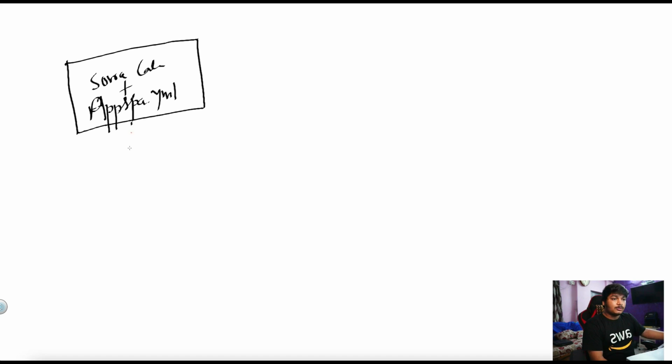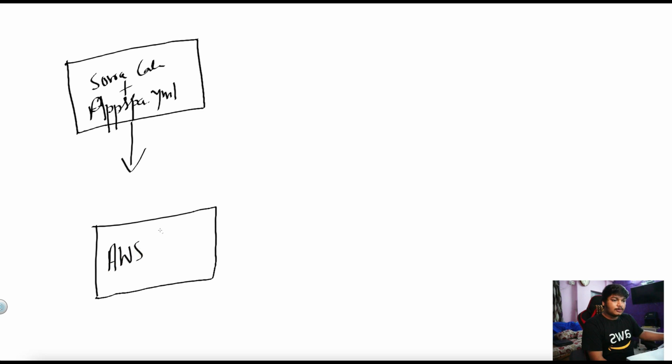I will come to greater details later. Okay, and let's say this is the AWS CodeDeploy service. And let's say this is our AWS EC2 instance.